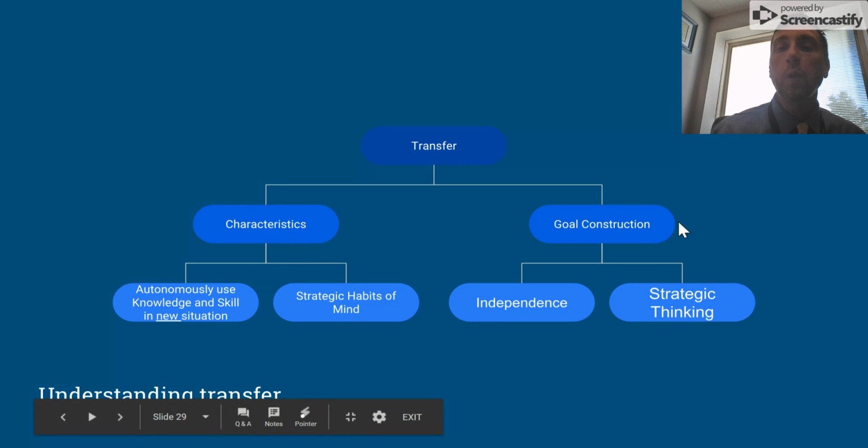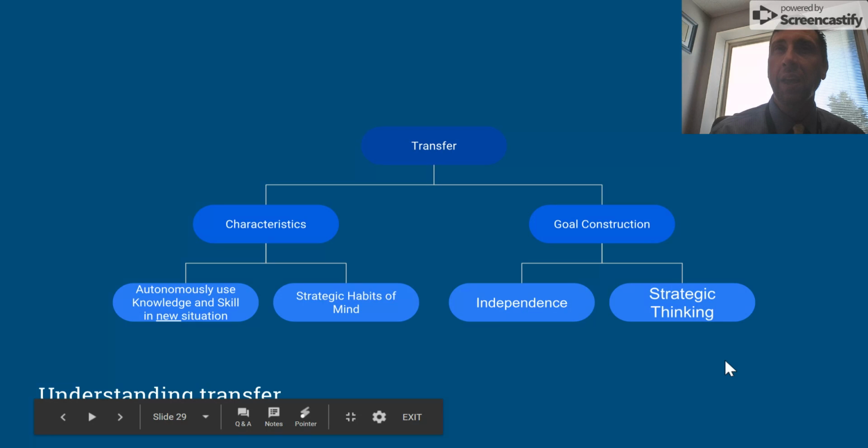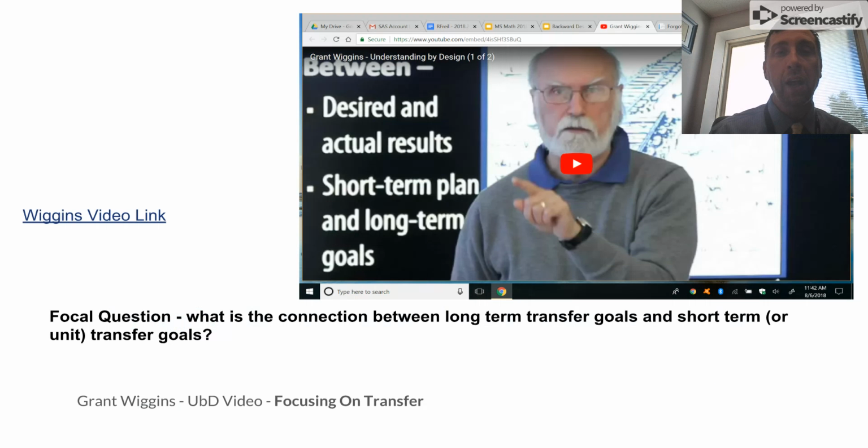When we create goals themselves, the actual construction of a transfer goal, we know number one, it has to be independent. When you send students out onto the soccer field during a game, the coach is not there doing the trapping or doing the passing for them. They have to be able to do that independently, but they have to be able to do it in a strategic way, knowing, for example, when to use their head to push the ball forward as opposed to your foot. Well, that's them being strategic in that moment. We want to have that same thinking about everything we do with students, that we can give them the independence to be able to do it, but also the strategies to know when to apply that in the most meaningful way.